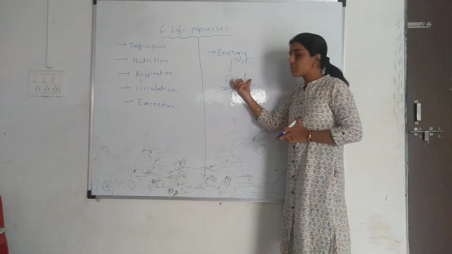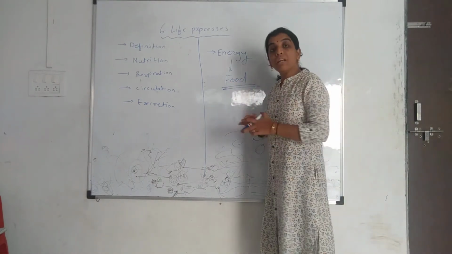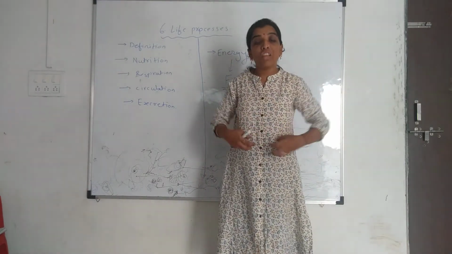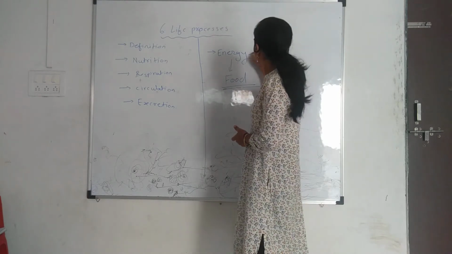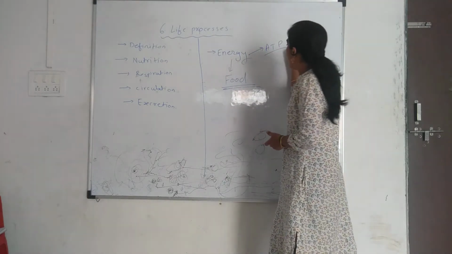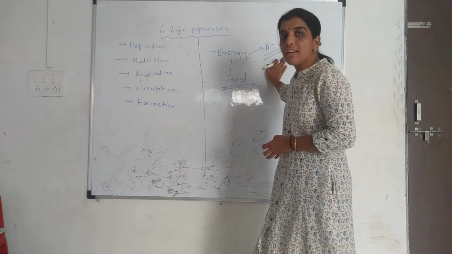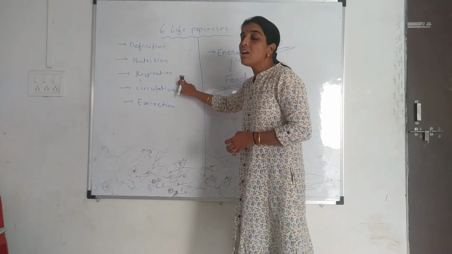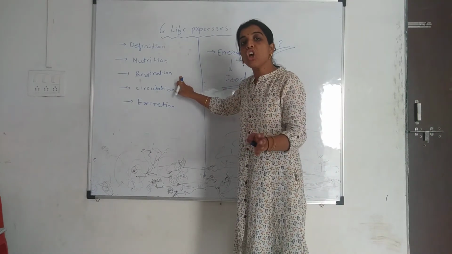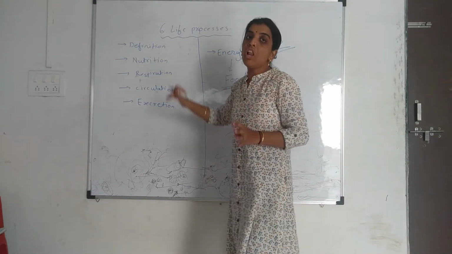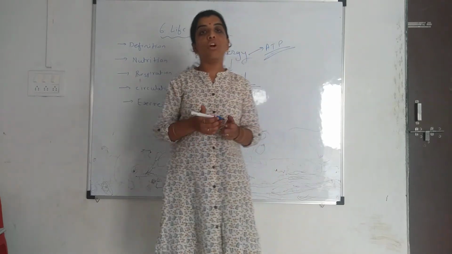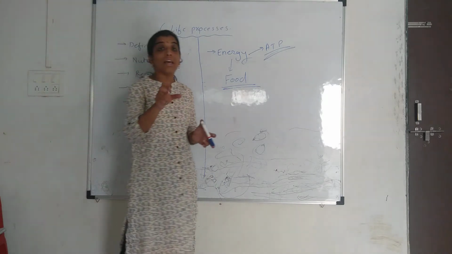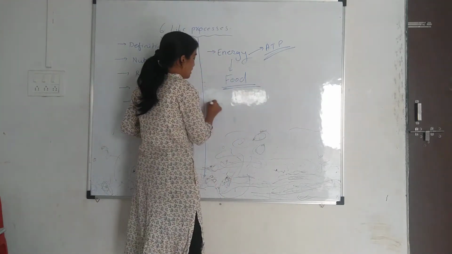Then next, the food we are eating, converting the nutrients into the form of energy which is required, that is nothing but the ATP, adenosine triphosphate. I think in the 9th standard you have studied this point, isn't it? So that is nothing but the respiration. Conversion of the food material which you have taken into your body into the usable form of energy is called respiration, isn't it?